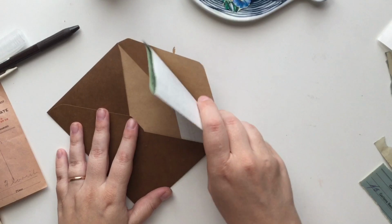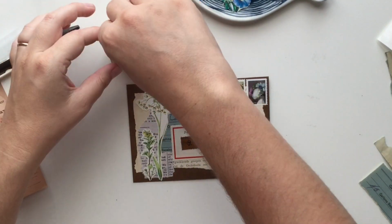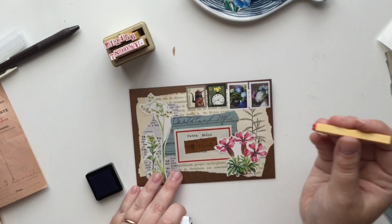I'll put some goodies in here for the recipient. I always put something in my envelopes, not just a letter. Sometimes it's just a letter if the person I'm writing to prefers to just write letters and not exchange goodies, but usually most of the time I try to.